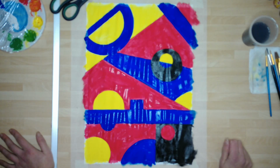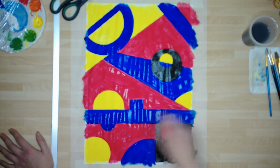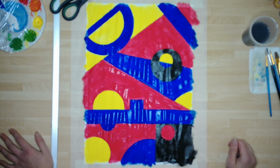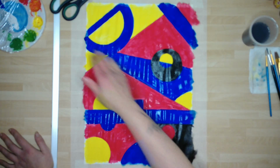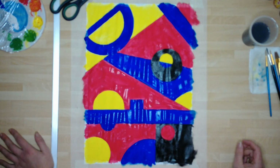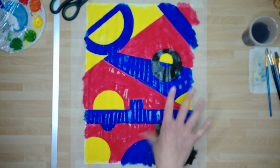You can have colours touch if you want. I wanted a blue half a square and a blue half a circle, so I had them there. Same for this. I wanted blue down the middle there, and I had my blue semicircle going on up there. They can touch. So that little offshoot aside, we'll let this dry.